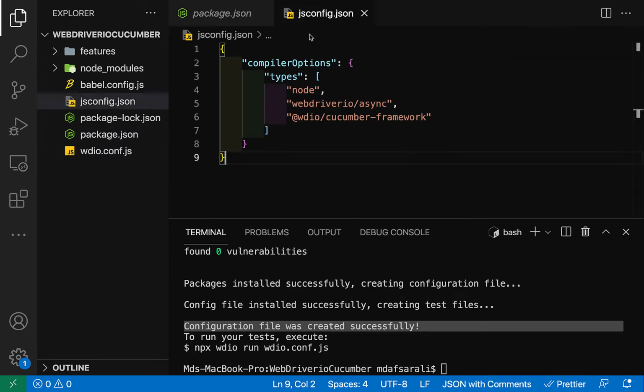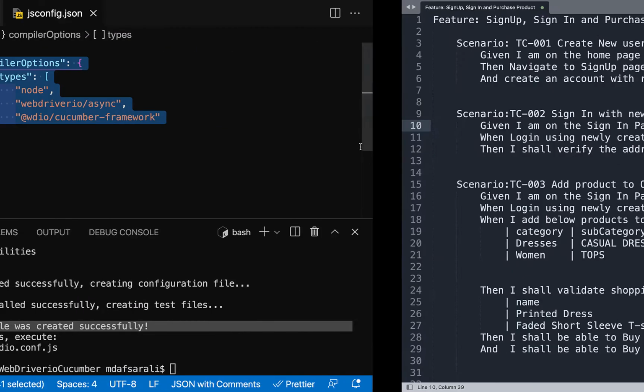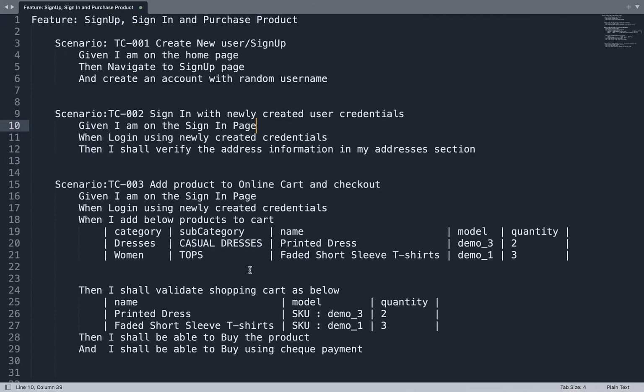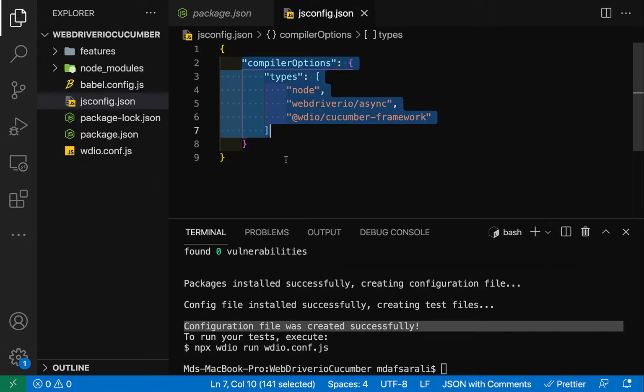For that, you need to use async mode. So basically, this is in asynchronous mode. In this current version of WebDriver IO, it supports only asynchronous. The sync way also can work, but your node version should be less than 8 or something.